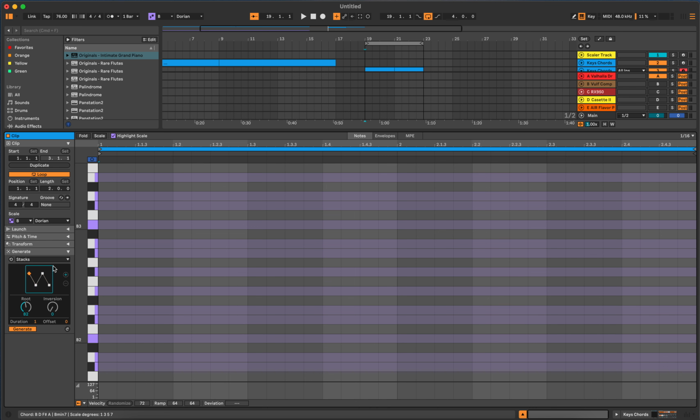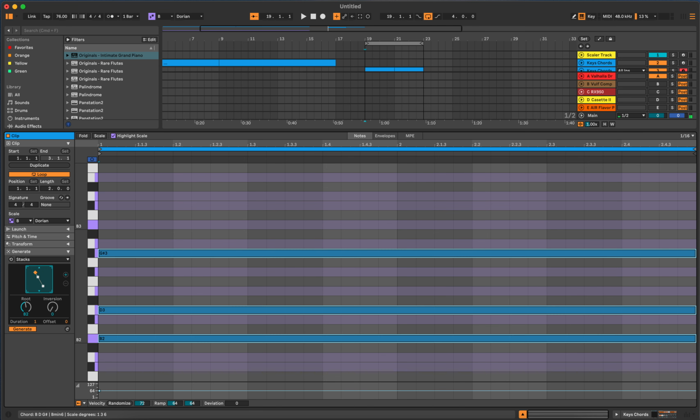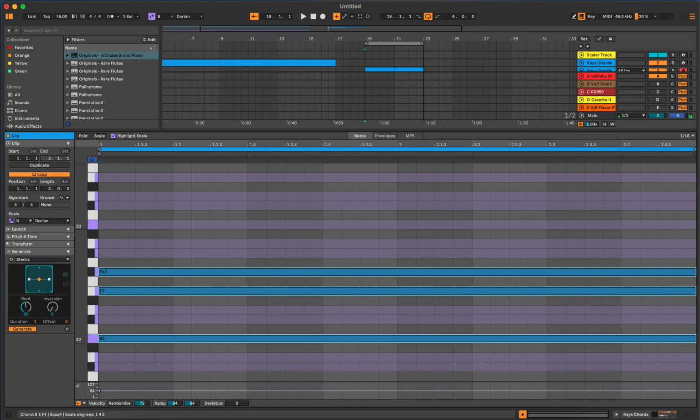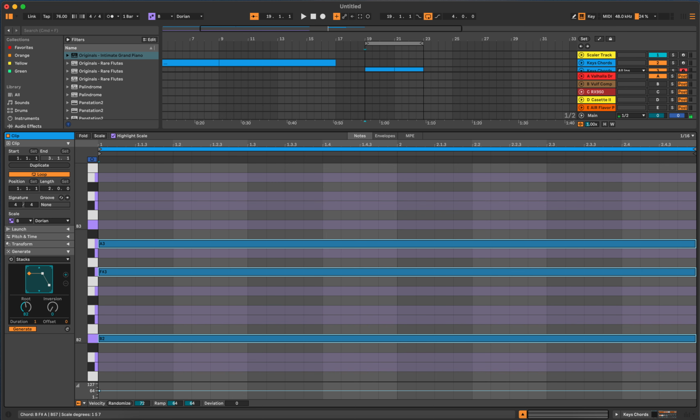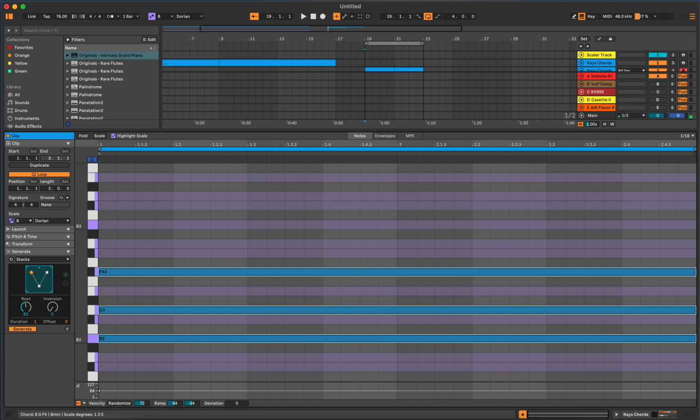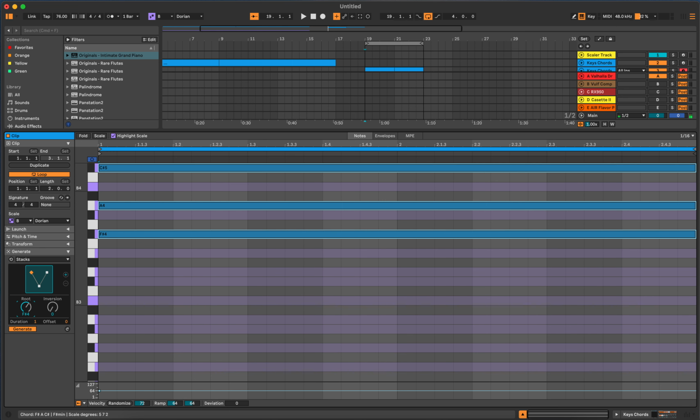So let's do this. We're going to talk about the generative stacks, which is basically their form of chords, and just take a look at it. I'm in the key of B Dorian. I would switch this, but I'm in the middle of a project and I don't want to switch my project around. So I'm just going to use B Dorian as an example. It really doesn't matter which one you choose to use. It'll be fine. I'm going to put this down to one chord there.